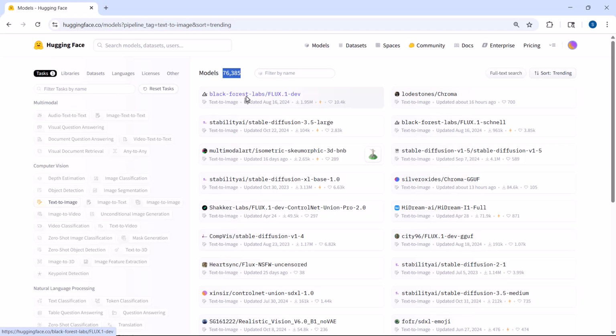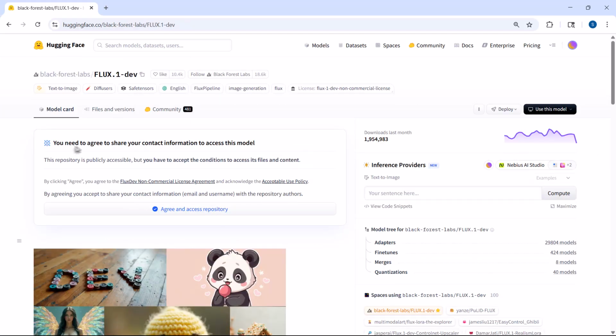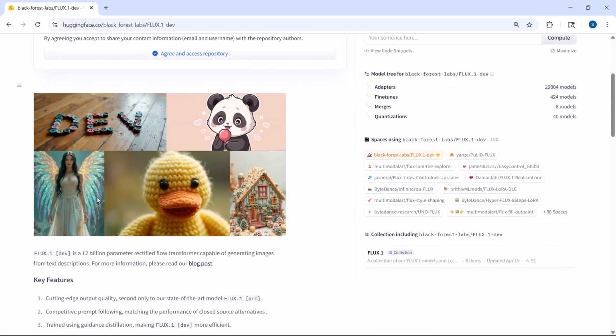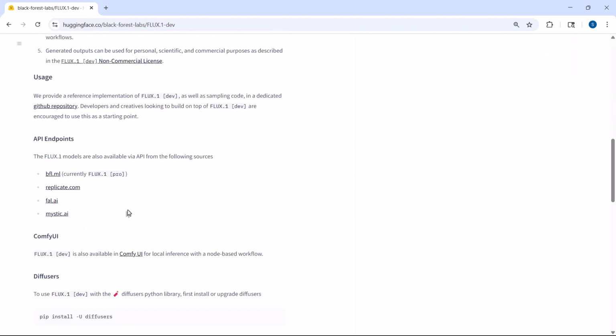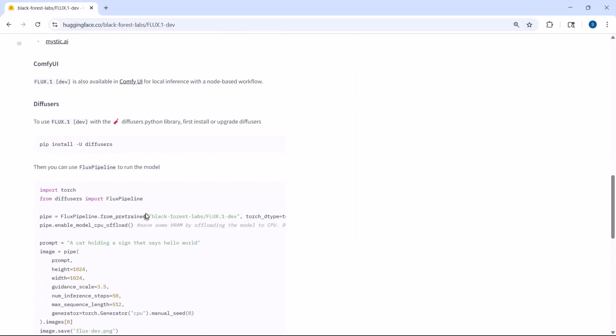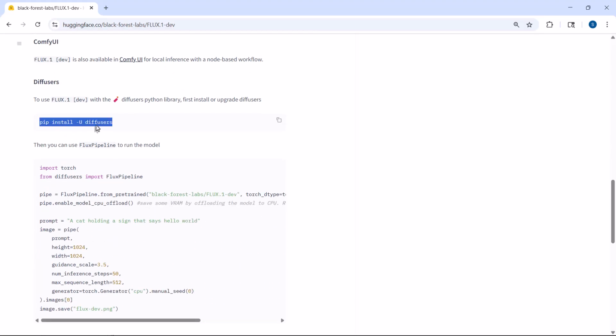So click on this model, and here you can see the model card, right? So it will explain what this model is about, what are the key features and how to use this model, and what are the API endpoints. And for this you have to install diffusers first in order to use this code.